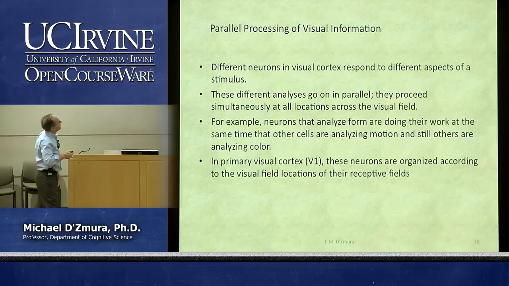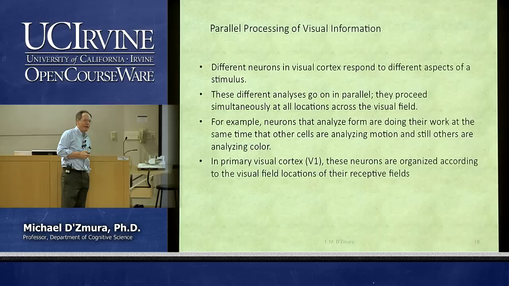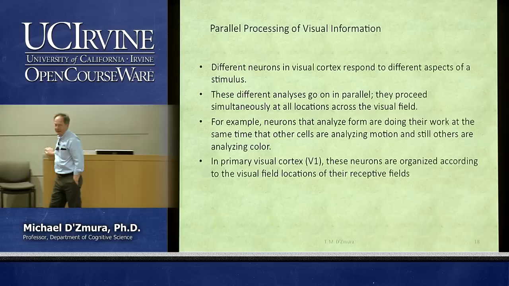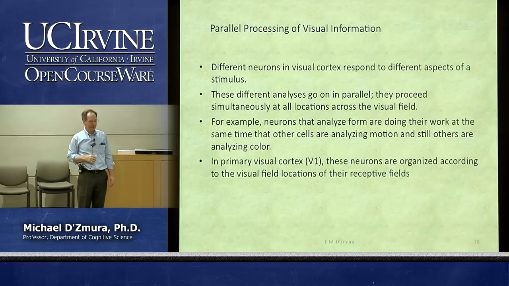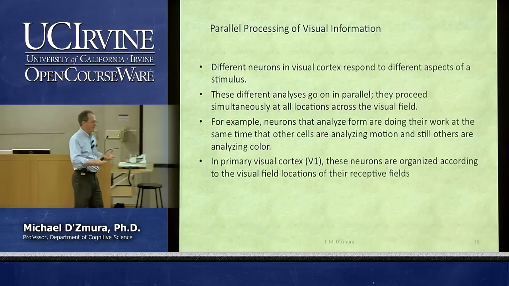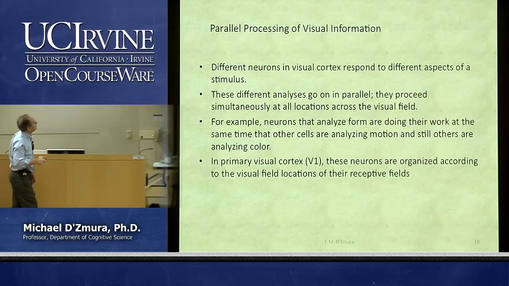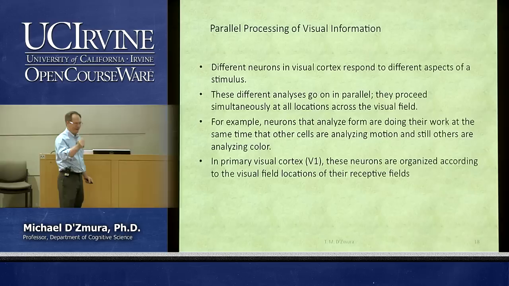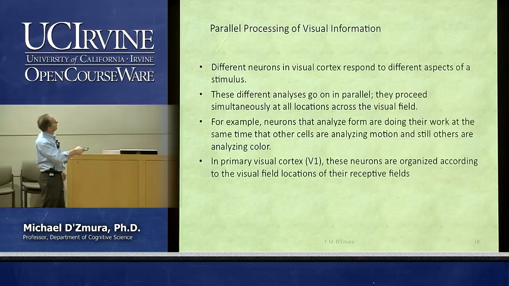We also know that there is orientation selectivity in some neurons in primary visual cortex, so that at each point in the visual field, I have some neurons looking for vertical edges and some neurons looking for horizontal edges. And that's true not only for the part of the visual field that is straight ahead, but also for those things off to the side or up above or down below. At each moment in time, we have a very large number of neurons sensitive to different things in different regions of the visual field. So these different analyses go on in parallel, and that's what this means. Effectively, at all locations in the visual field, you have all of this stuff going on at the same time, in parallel. So this is parallel processing of visual information.